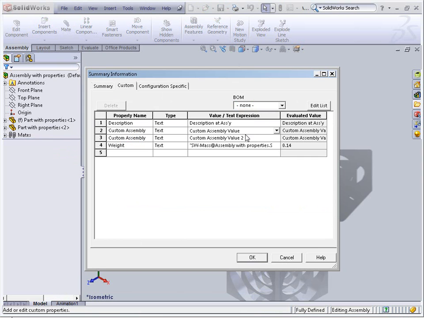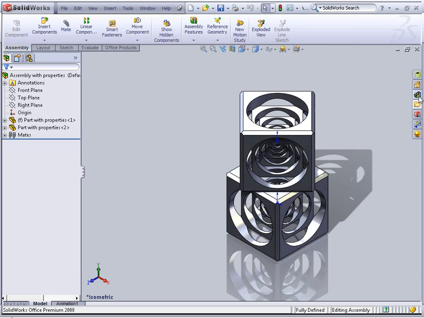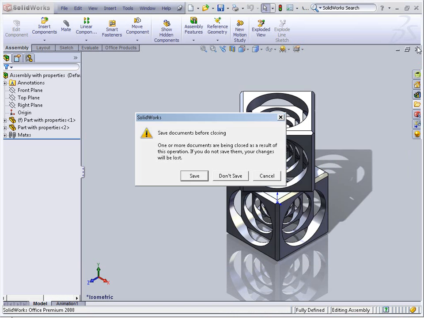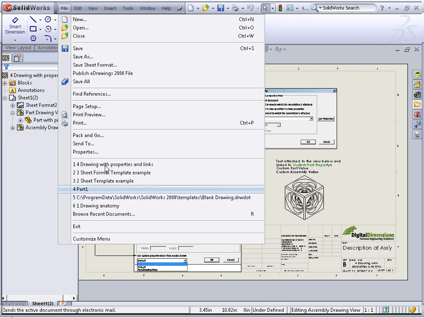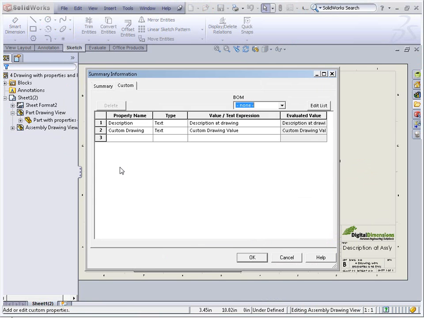Therefore I have values 1 and 2, and I'm pulling in the weight of the assembly. And back here at the drawing, if I go to my file properties here, I can see that I've got one custom drawing property and it is pulling in the custom drawing value.